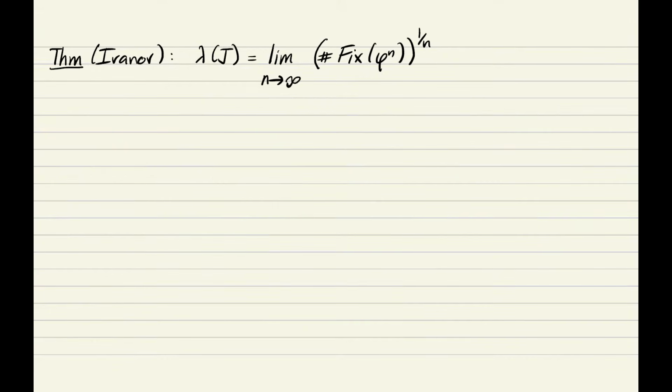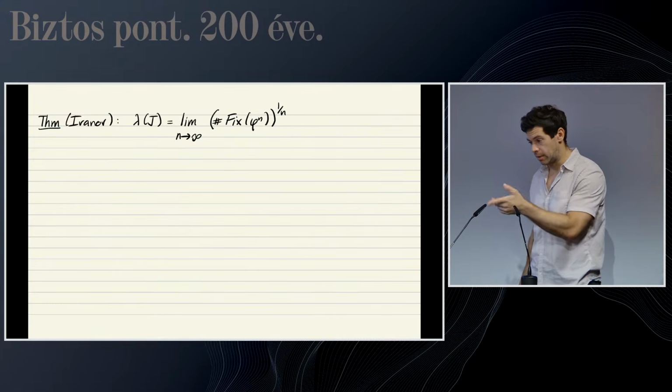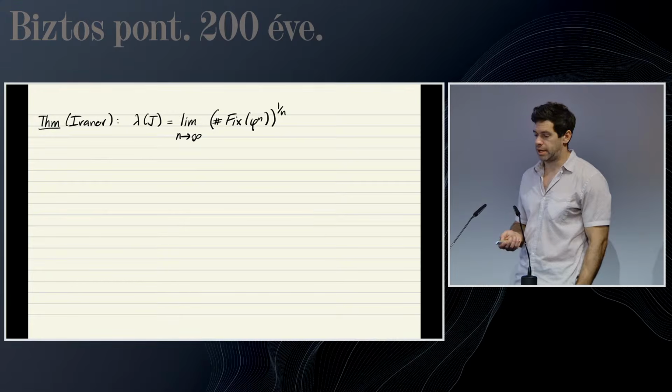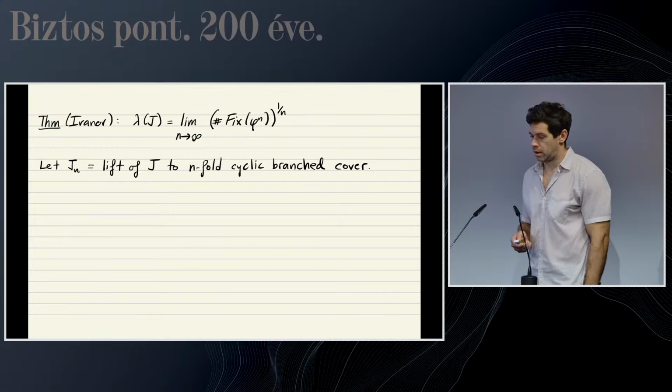All right, so how do you get a handle on the dilatation of this monodromy? Well, one way to do it, and this is a way that a dynamicist might think of doing it, is you look at iterates of the map, and you count the number of fixed points of those iterates, and you take a limit of this type. And it turns out that that recovers the stretch factor, the dilatation. All right, so that's what we're going to try to do. So first of all, we want to understand something about the number of fixed points of phi to the n.